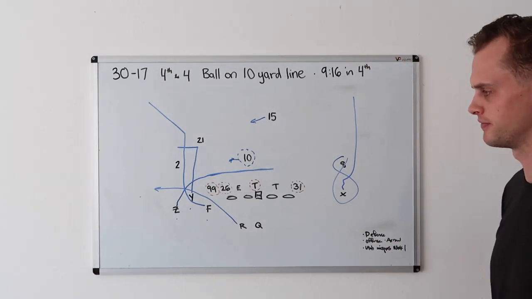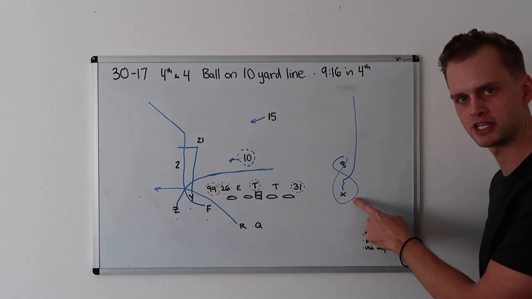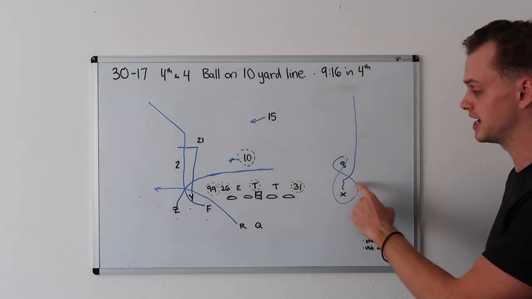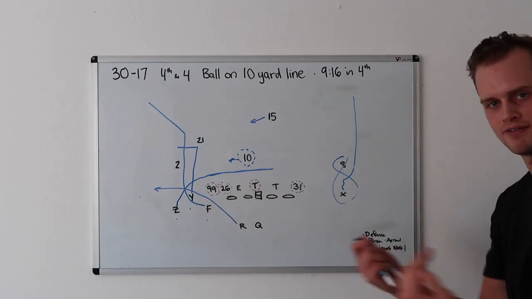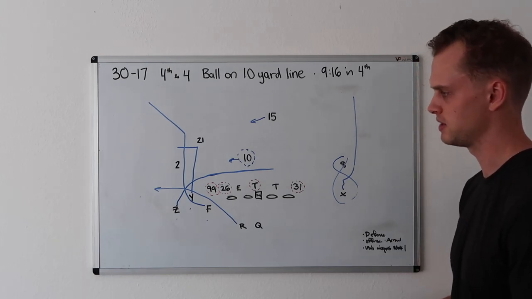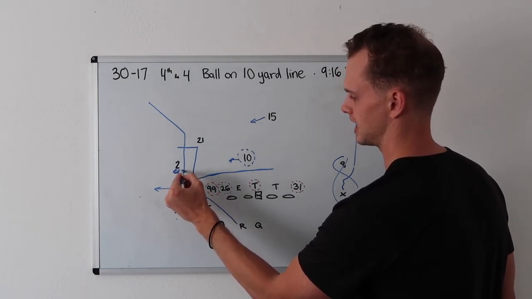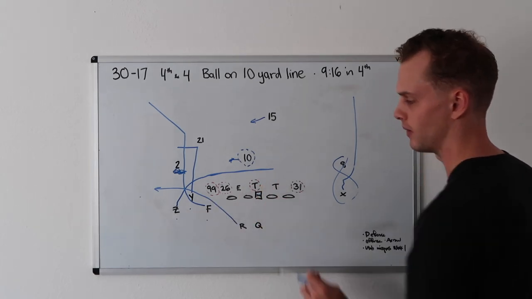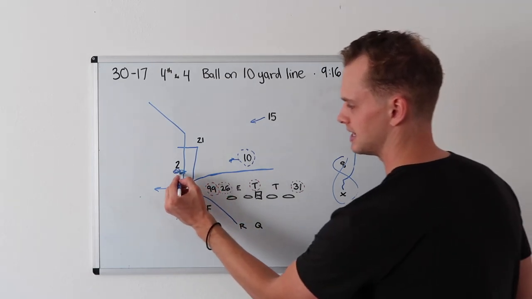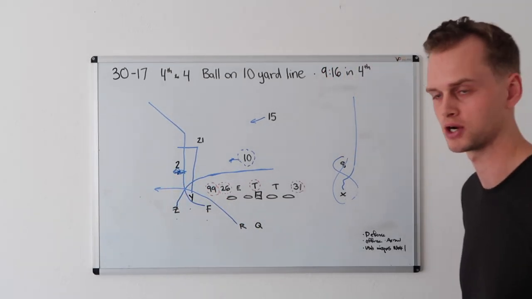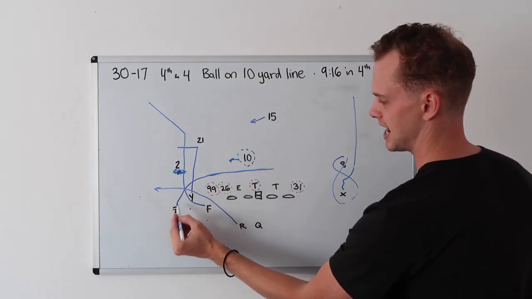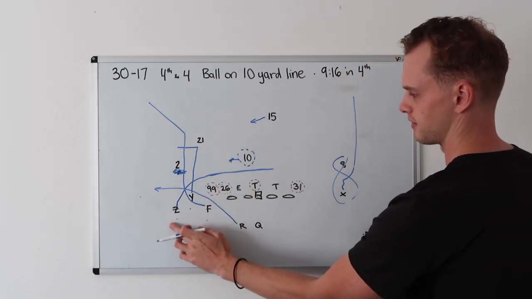Defensively, they're going to trust Chris Steele, man coverage on this side, and trust that he can hold up. Offensively, here's the approach if you're Jake Bentley. If you like this matchup, take it all day. If this is a big-time receiver, you can take this. He does not. If you're going to read this side, especially if USC is bringing pressure, this is your first progression. If the Z were to win and Elijah Griffin gets held up in this junk at all, get him the ball, get your five yards, see if he can run after the catch and move on.